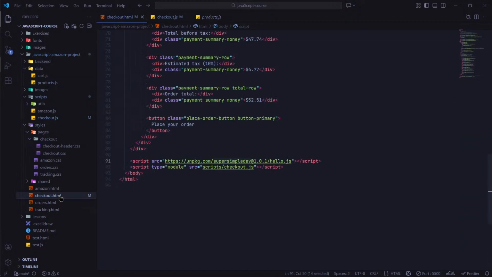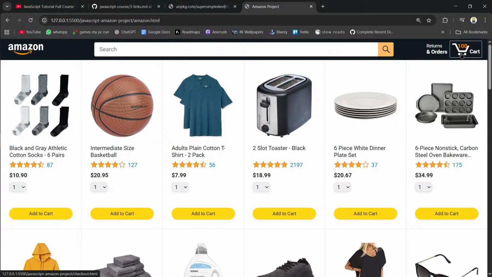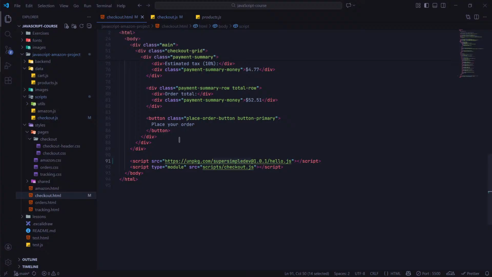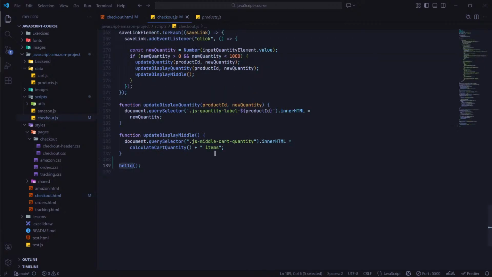Let me see what is going on. Why does it say 100 products in the cart, but when I click it, there is nothing? This is empty. What? Are you sure? Bro, checkout. Hello.